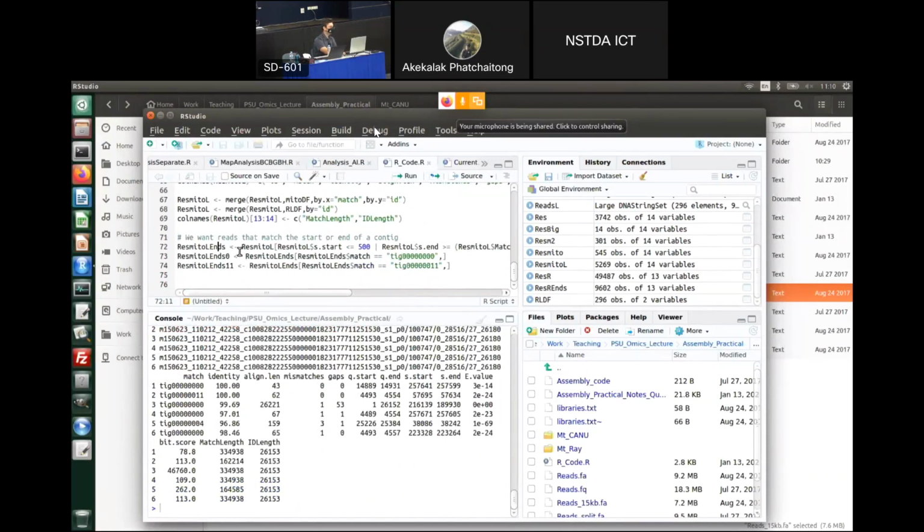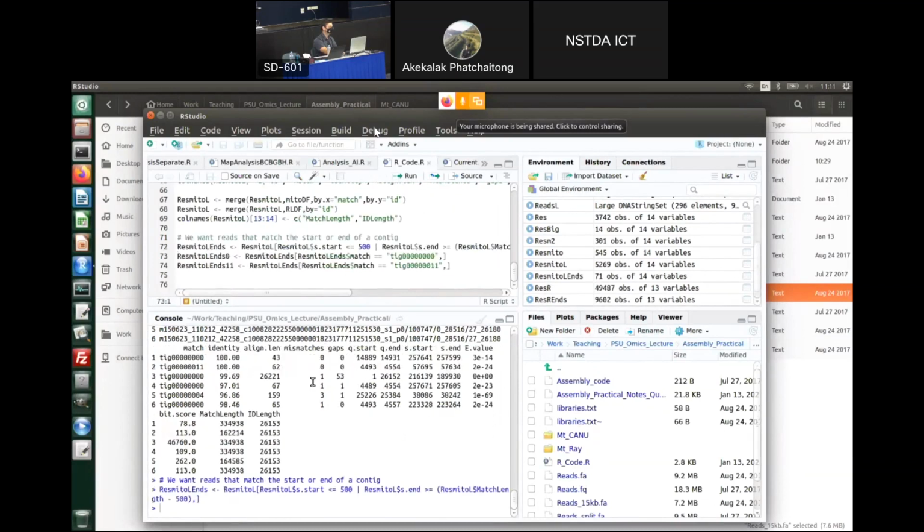Okay, so here we're subsetting that table so that we get reads at the start or the end. That gives 71 results.